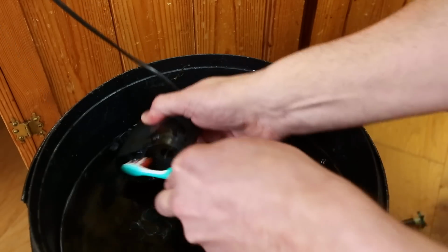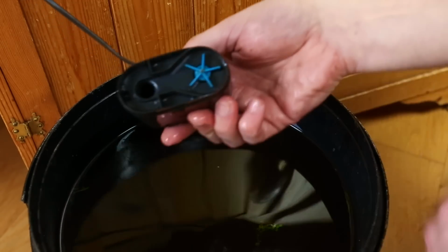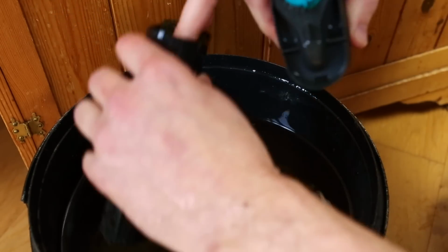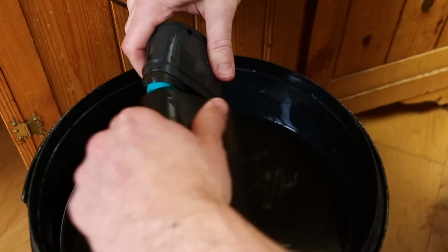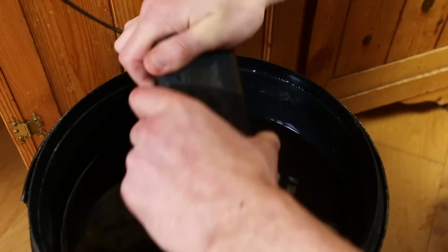Just give this a bit of a clean as well. Pop the impeller back in. And pop the housing back on, pop our filter sponge in there, reattach our head to the casing, there we go, and then we can pop that back in the aquarium.